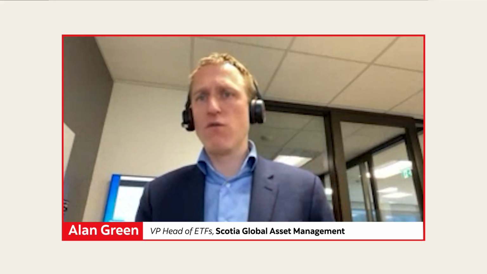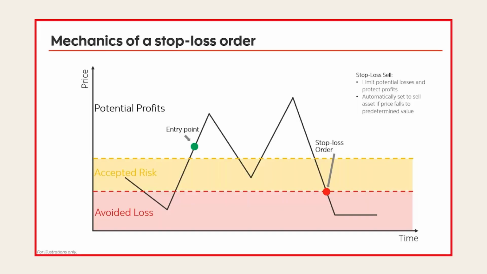Yeah, it is a great tool. We'll go through some of the pros and cons of different types of stop losses, but let's start off with what a stop loss order is. For the investors on the line, it would be used to protect against a security which declines in price. For us, that would be called a stop sell order. What you're trying to do here is protect the profits you've made or limit against losses.